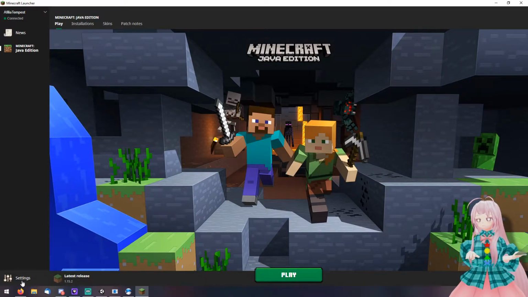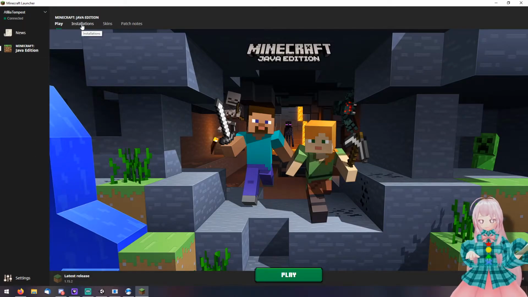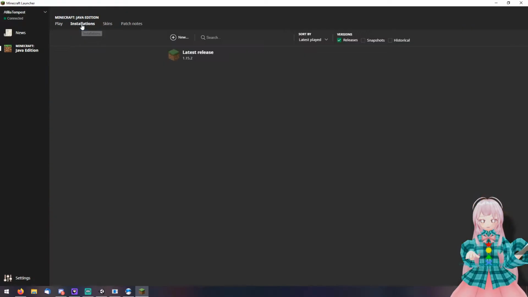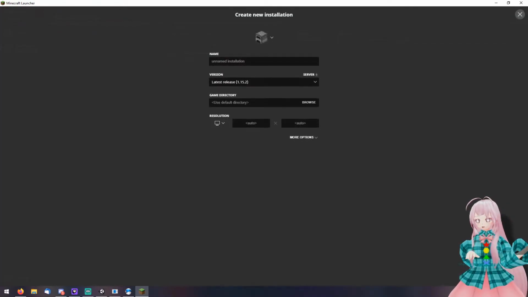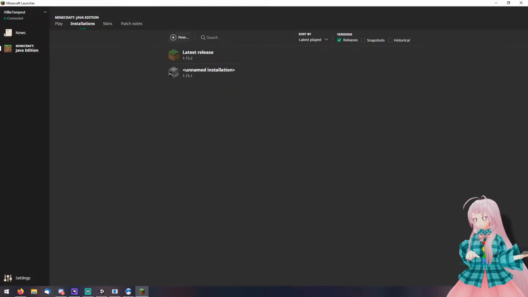I think you can access this menu just fine without any different settings. You go on installations, hit new. This tutorial is for 1.15.1, so you select 1.15.1 and hit create.